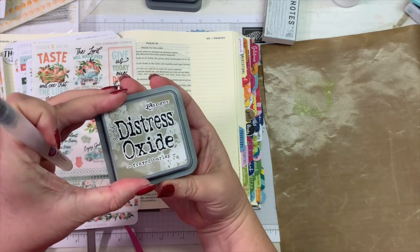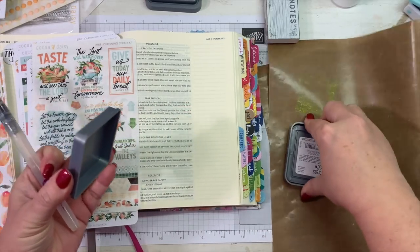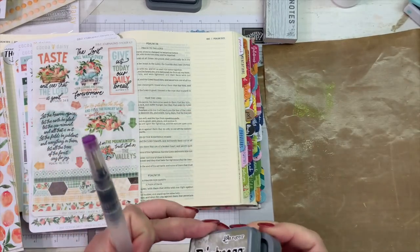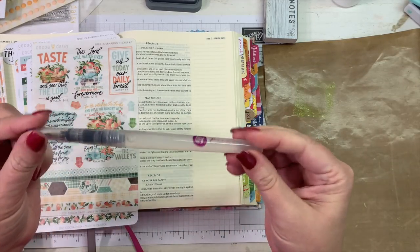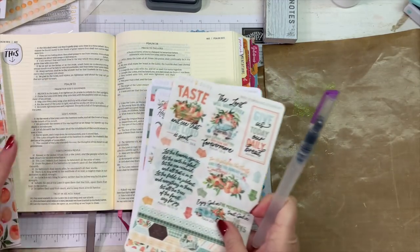and just kind of pressing those oxide stamp pads down, and I'm just going to kind of activate them with my water brush pen and do a little bit of painting.